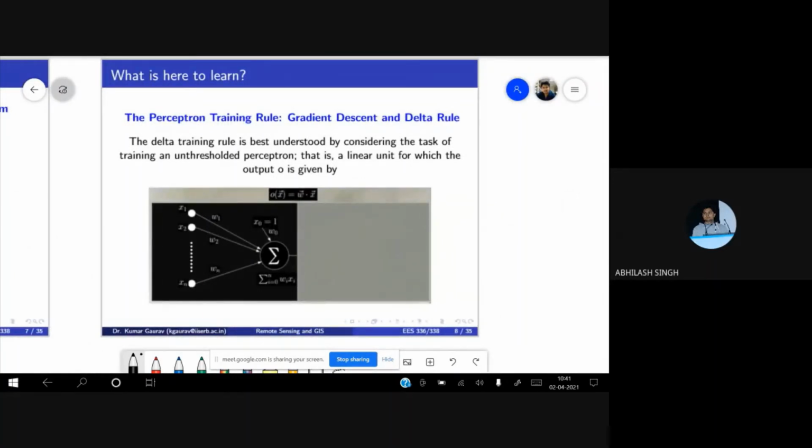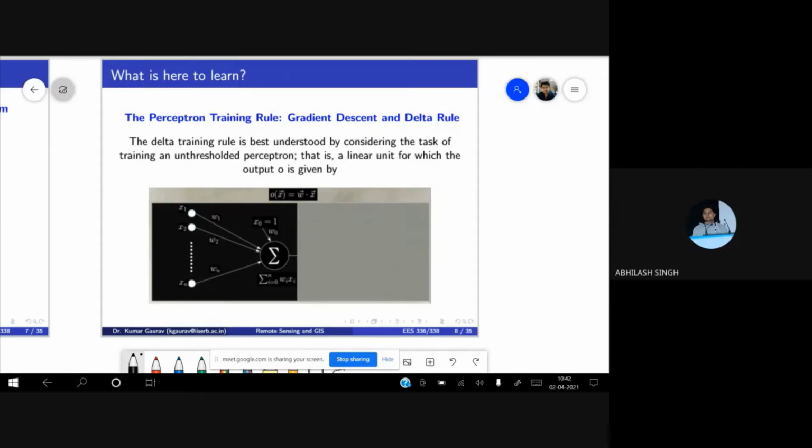To learn the ANN, what we do is use gradient descent and the delta rule algorithm. You might have faced some courses related to machine learning or ANN, so you may have encountered three terms, or if you haven't, then you will. The first term is gradient descent. The second term is your delta rule, and the third thing is back propagation. Gradient descent is nothing but finding a minima. So you will go in the direction of the steepest descent, which means we will always look for a minimum.